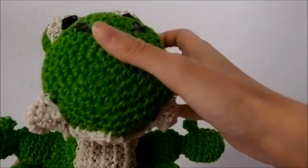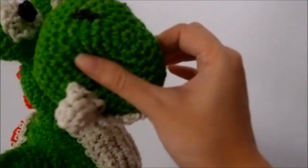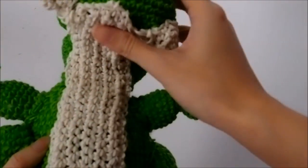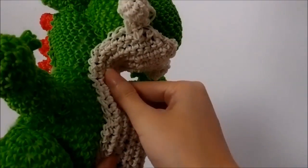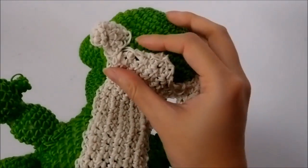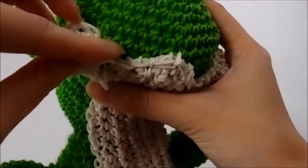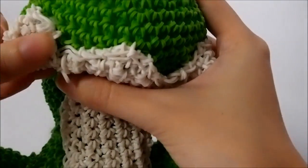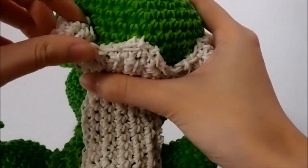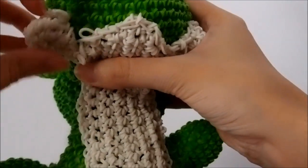Okay, for this one I actually used original Rainbow Loom bands for the green part of the body, and I used off-brand Rainbow Loom bands, as in the cheaper bands, for this white part, but actually, as you can see here, it's snapping off a bit. And I only made this about 2 days ago, so if possible, please use the original band so you don't have this kind of problem if you want it to last a little bit longer.